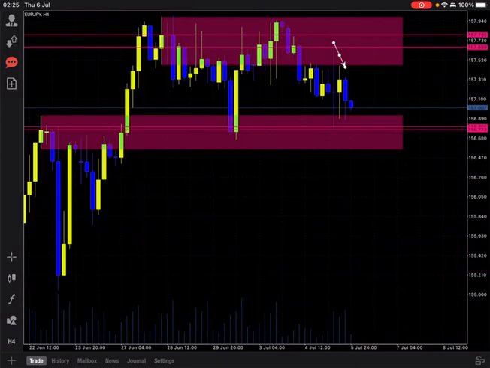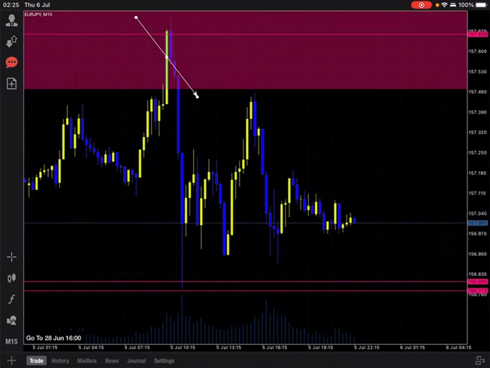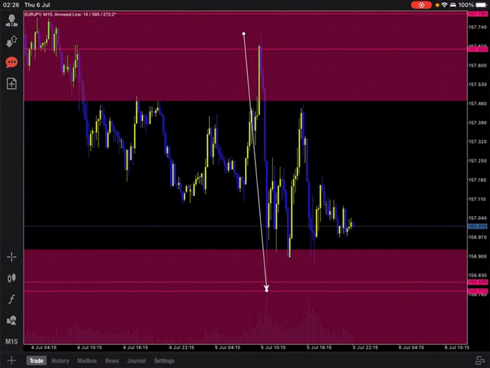Next we have EURJPY. Now EURJPY gave us a surprise. Okay, so it came into our sell zone first before shooting all the way down, and you can see this sharp poke into this key level before this bounce up. Now if I were to go into a smaller time frame, you will see the price decided to come up, respected our key level over here before the drop down and bouncing back up.